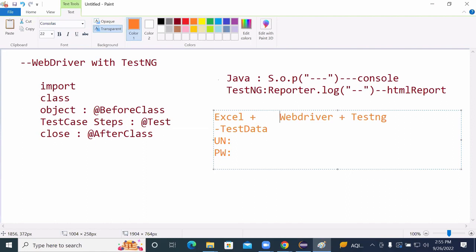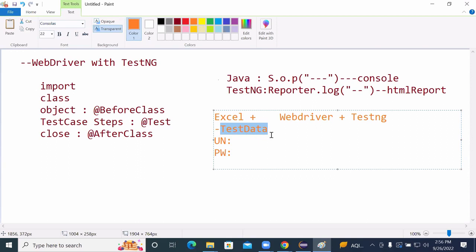So here, as simple as that, we have an Excel, and in the Excel we have the test data. In that particular test data, you mention the username and you mention the password. Okay. Now you can see here the username that is mentioned, and then that particular password.